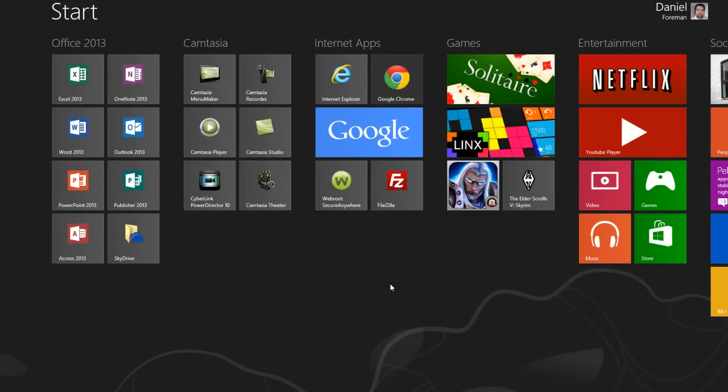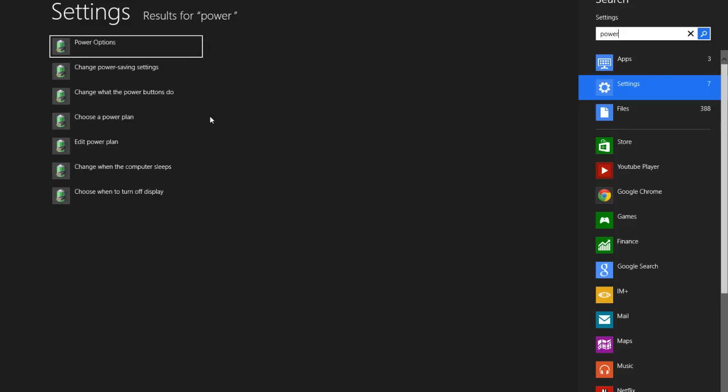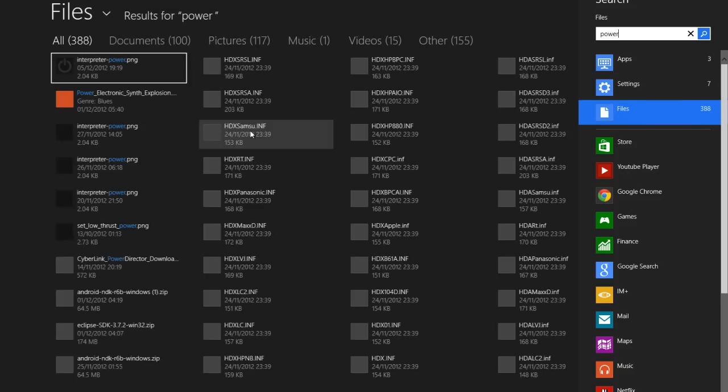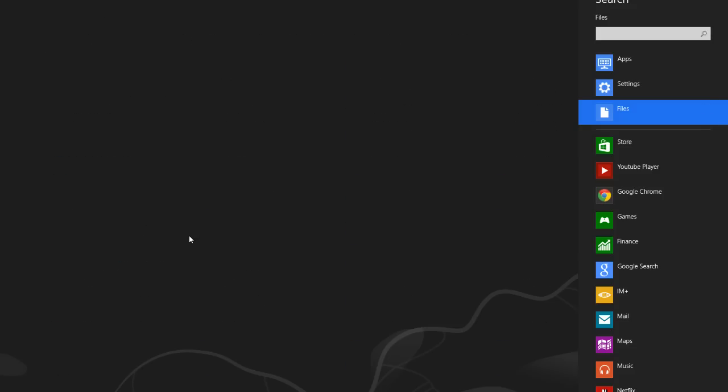Now, of course, there are some good things about the Windows 8 Start menu. They've expanded the ability to just type in something. So if I know my program started with "power", then I'll be able to type in "power" and all my power stuff would turn up. And if it wasn't a program, if it was a setting, then it would all appear there, and you've got files with "power" in, and that's all very well, and that's quite nice. That is a feature I actually like of the Windows Start menu.